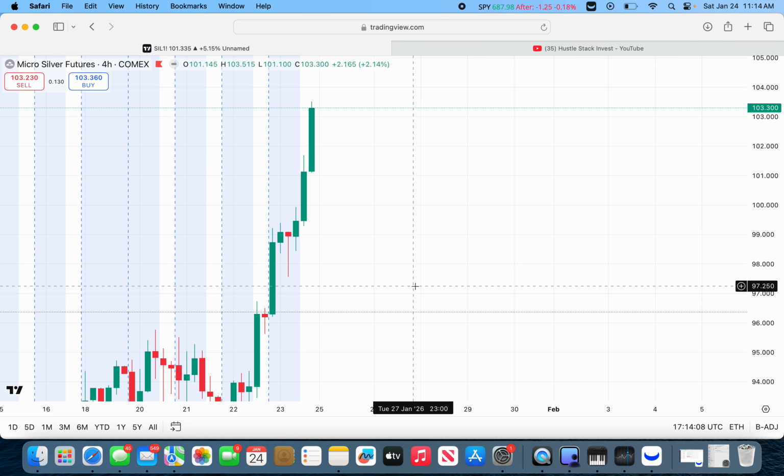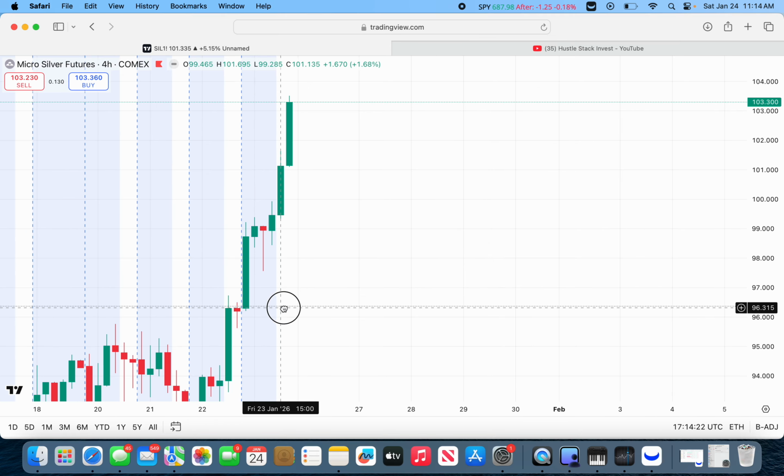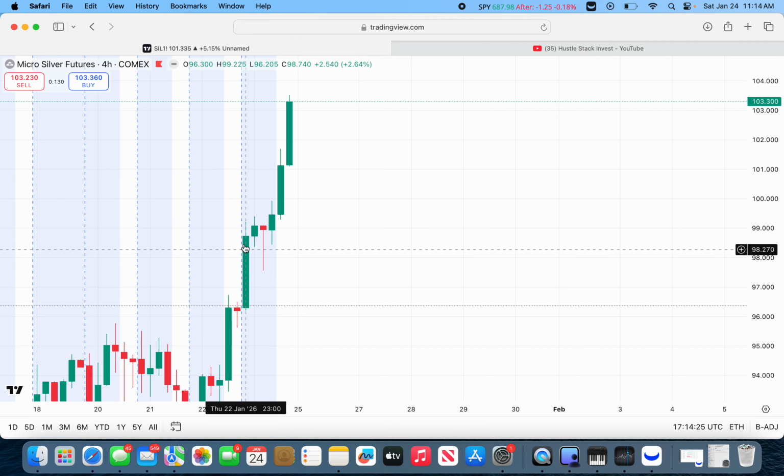Now remember, within these fair value gaps, all colors do not have to be the same. But that second candle, the biggest candle that makes the gap between the two other candles, is the candle that's showing us which way price wants to go. So since this bigger candle, the second candle, is bullish, this is showing us that price does want to continue upwards. This is a bullish fair value gap, right? Even though the first candle is red and the third candle is green, this is still a bullish fair value gap. Now, let's say this big candle was a red, bearish candle, that would mean this is a bearish fair value gap, right? Because it left a bearish gap.